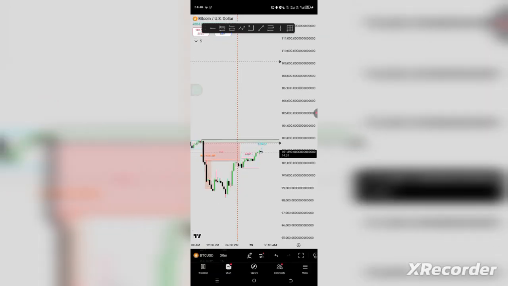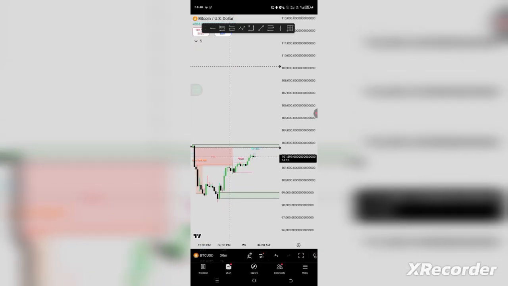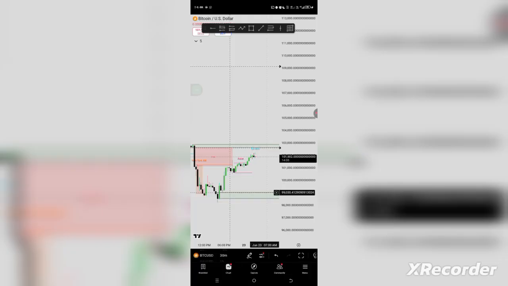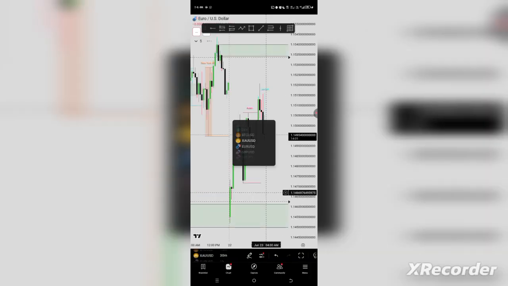I can see a demand zone right here, and another right here, and I have double demand zones currently. But I will go with this one down here. Whatever the case might be, I just set my alerts and go on about my daily activities. I do other things. XAUUSD.